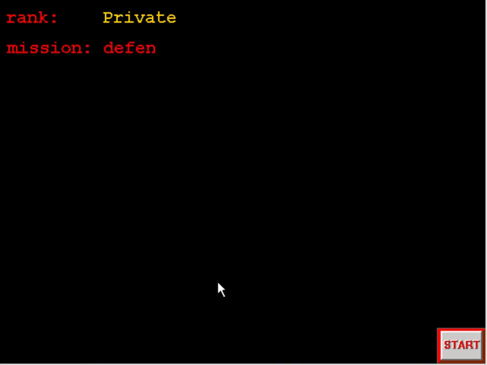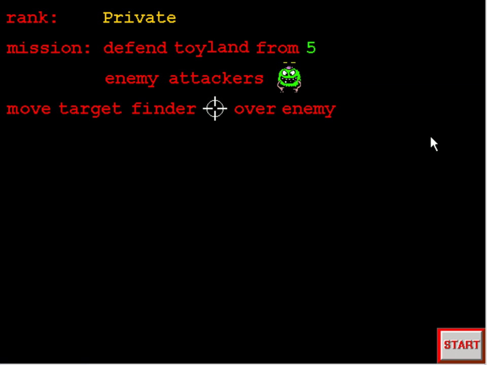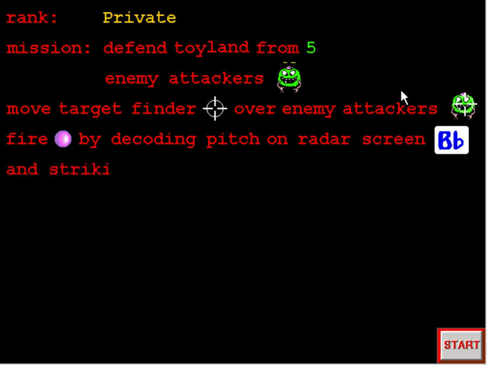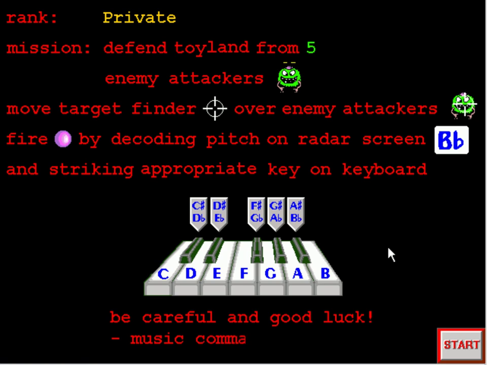We're going to start with Toyland. Rank, private. Mission, defend Toyland from 5 enemy attackers, which look like that. Move target finder over enemy attackers. Fire gumballs by decoding pitch on radar screen and striking appropriate key on keyboard. Be careful and good luck. Music Command Central.